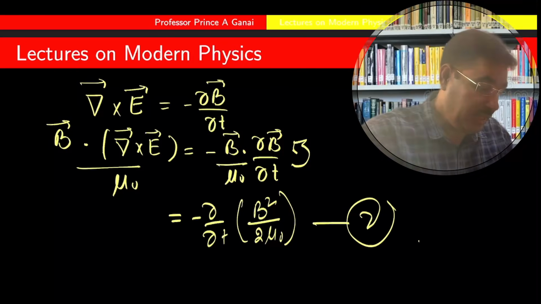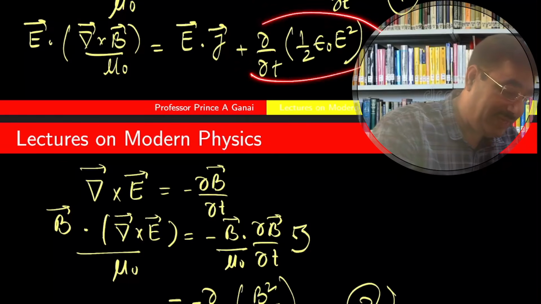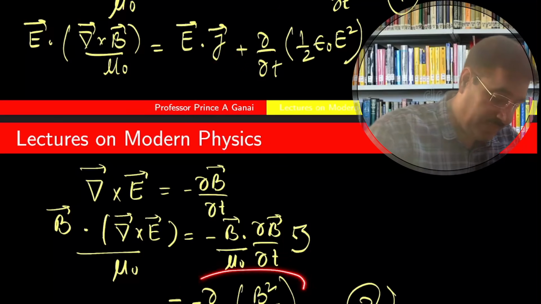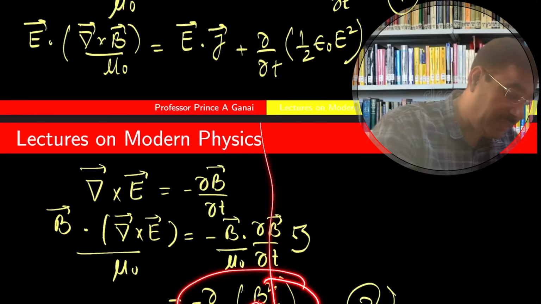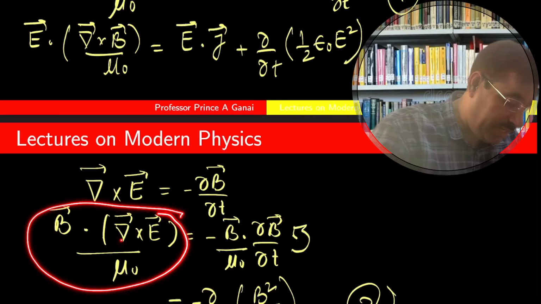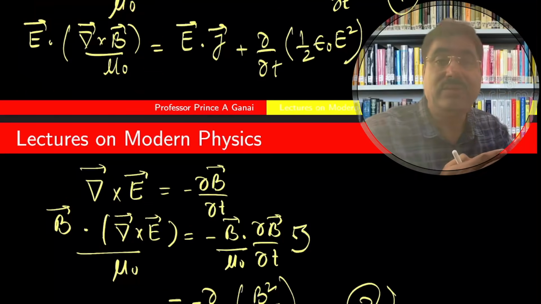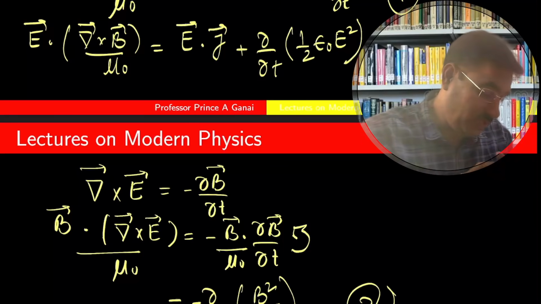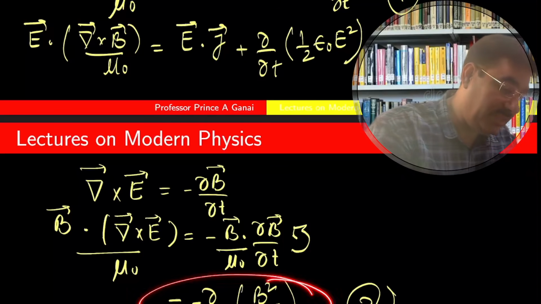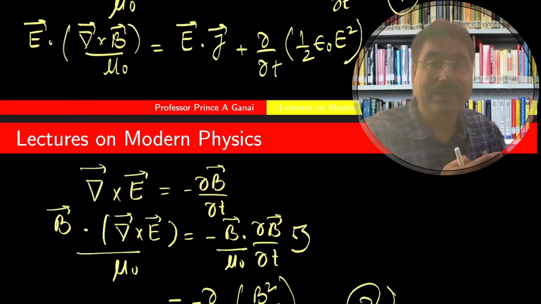This will be required. Now, my problem is that I have, you can see this, this is very interesting. I have electric energy density. I have the power that is delivered to the bunch of charges. I have magnetic energy density. So I want to put this here. I want to couple these two equations. But you see, on this side, I have B dot del cross E by mu naught. And on this side, I have E dot del cross B by mu naught. They are not the same. They are different. So I need to couple these two equations through some rule, so that I use this result in this equation. But the problem is that this side and this side are different. How would I couple electric and magnetic fields?